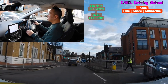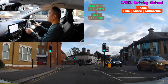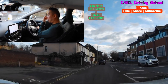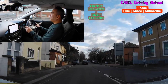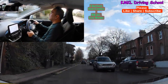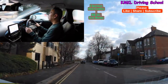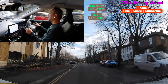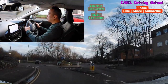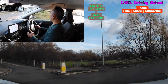We'll be following the road ahead at the next set of traffic lights, so just going straight on here. Then a little bit further up the road we've got a roundabout — we'll be going straight on, taking the second exit. Checking to my right-hand side, there's nobody coming. It's not a very big roundabout, so there's no need to indicate on this one, you can just go straight ahead.